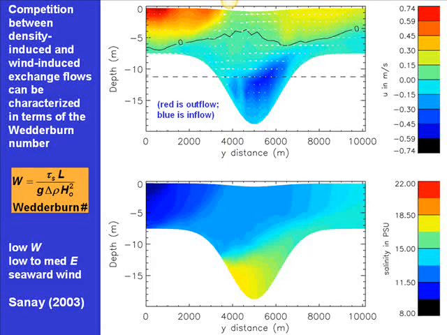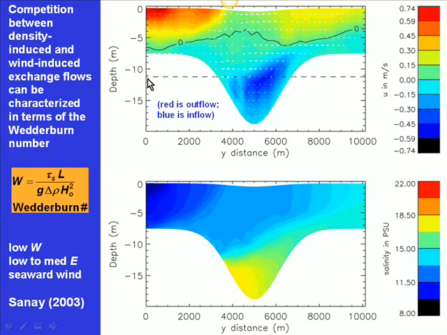So one way of starting to approach it is to compare density gradients versus wind. You can do it among different parameters, but something that has been looked at because of previous work in lakes is the effects of density gradients or stratification versus wind. And that can be examined through a non-dimensional number called the Wedderburn number, which compares the wind stress versus the density gradient.